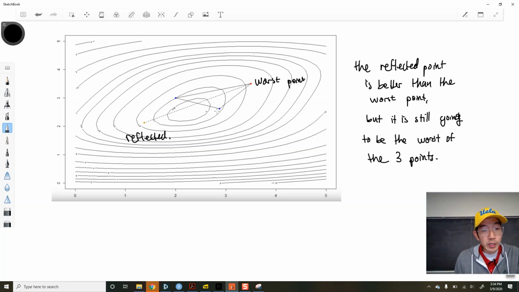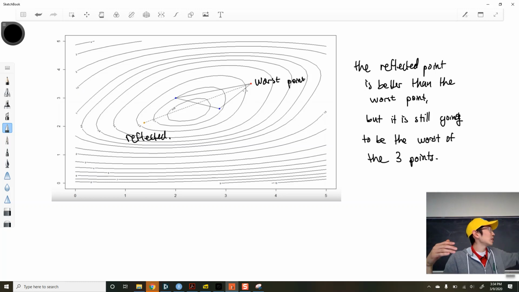So what's going to happen is that if I take this and my next simplex is this, what's the first step it's going to be? The first step will be reflecting it back, and we're going to get back our old worst point, okay? And then we're going to say, well, that's even worse than what I currently have. And then what we'll do after that is we're going to try contracting it, okay? So it seems a little silly to reflect it, get a point that's a little bit better, but not better than the other two, so that the next step we're going to reflect it back, get our old worst point, and say, okay, the next thing is to contract, okay?